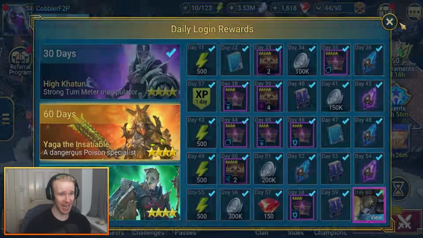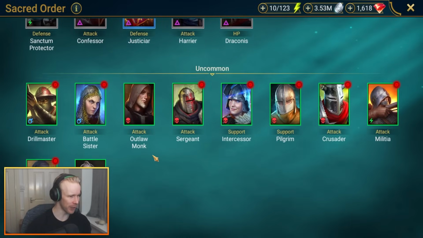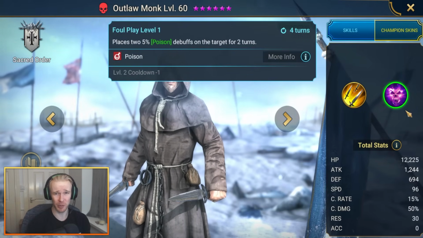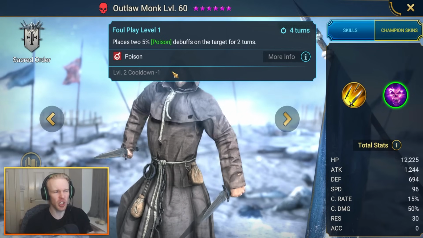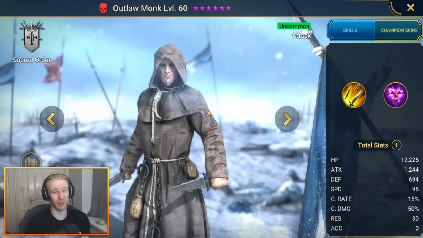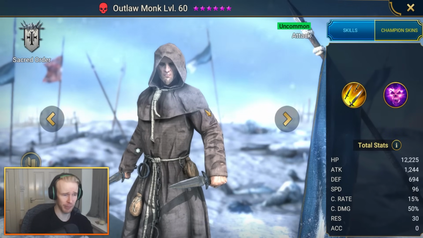Now you compare Yaga to the much more accessible, well, let me consult my notes over here, I think he's in the Sacred Order, and his name is Outlaw Monk. This is just an uncommon champion that you can pull from Mystery Shards, okay? He places 2 poison debuffs on the target for 2 turns, except you can just use copies of Outlaw Monk to level up his skills to get this down to a 3-turn cooldown, and suddenly you've got a champ that you can take up to level 50. Just level 50, don't be maxing out your Outlaw Monk, there's just no need, right? Even just level 40 can be fine until you find something better.